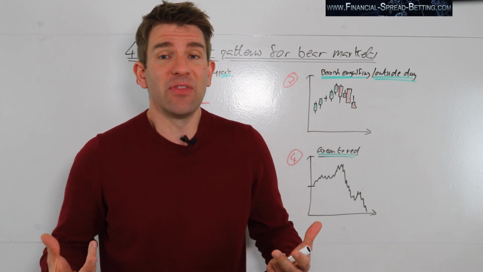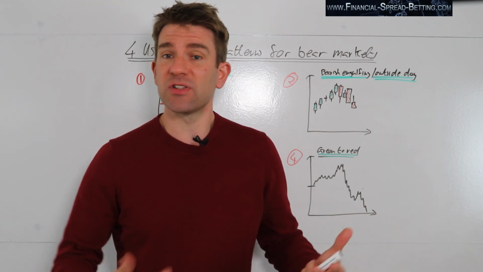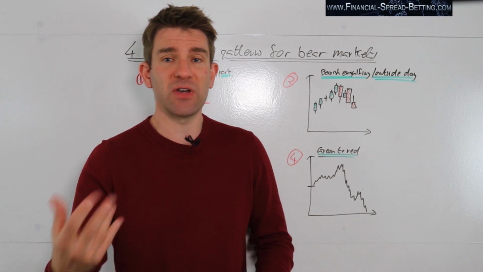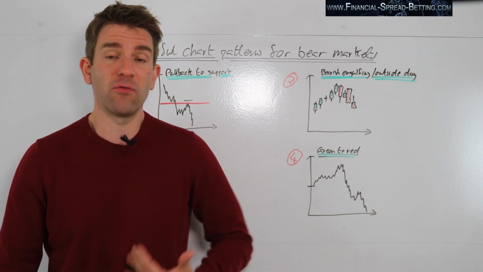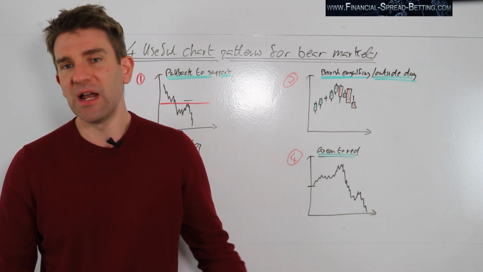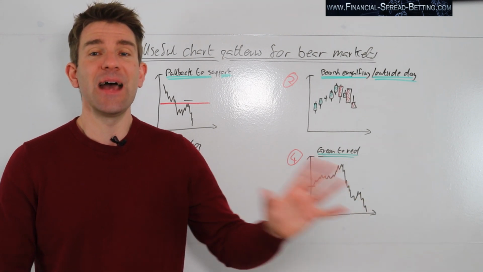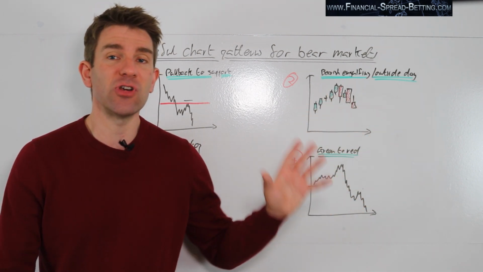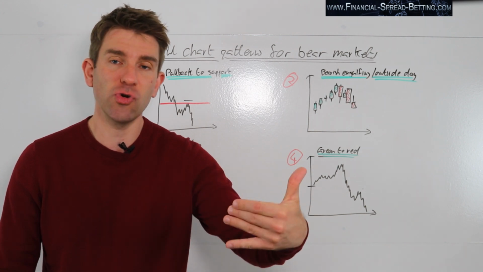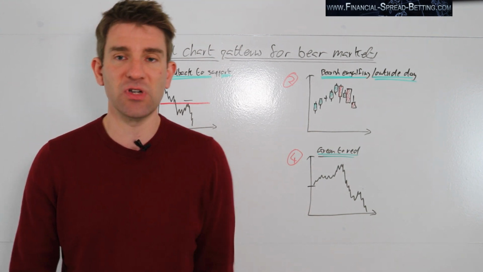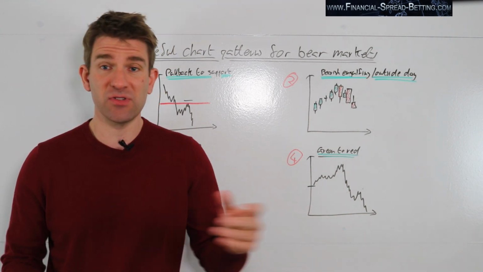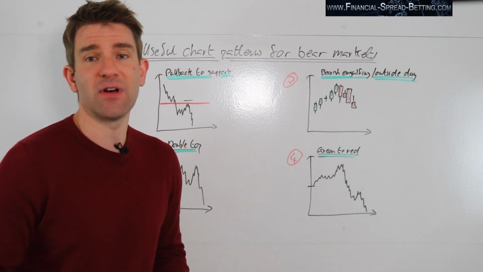Sometimes we forget that a bullish pattern can be used to exit a short position, or a bearish pattern can be used to exit a long. So if you're already in a long, for whatever reason, maybe trading a mean reversion trade, a little scalp off the low, whatever it may be, and then you see one of these bearish patterns, you don't necessarily have to go short. It could be a trigger for you to say, right, that's the time to cover my longs, use that as an exit criteria. So different ways of looking at things. All right, so let's get right down to it.